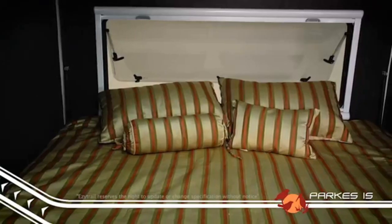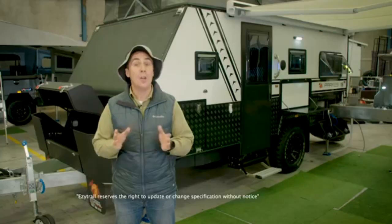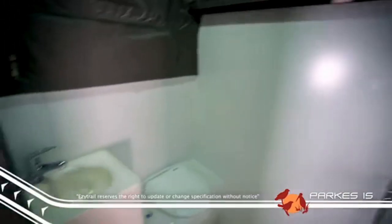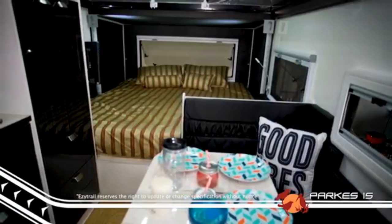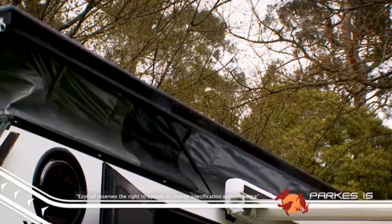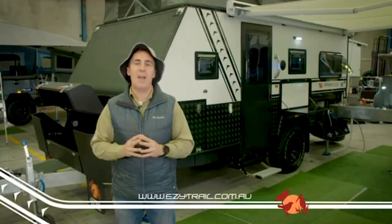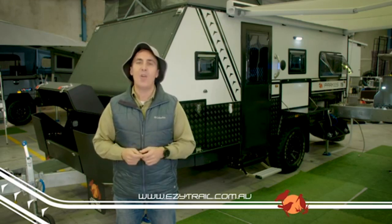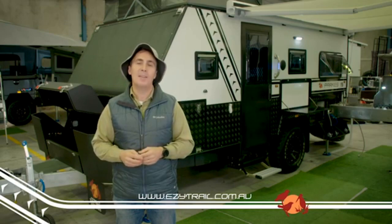Inside the Parks 15, you're going to love the spacious and clever design. With a king-size bed and two single bunks up front, the interior has lots of room for the family. Not only does the Parks have a terrific dinette built in, there's also a handy shower and toilet located inside the van as well, so you never have to go without the creature comforts of home. The pop-top means that even the taller folk can navigate around the trailer comfortably. For full specs and a list of included features, head over to our website www.easytrail.com.au, or call into one of our many stores and speak to our friendly staff.